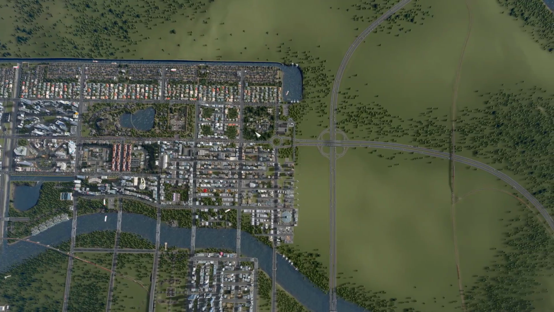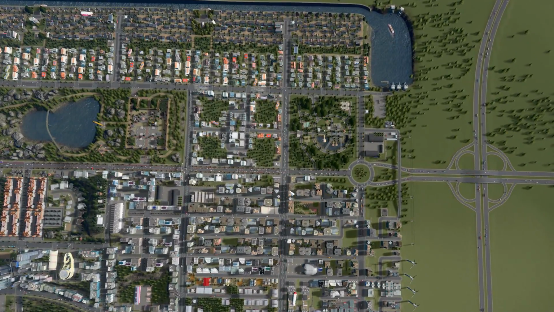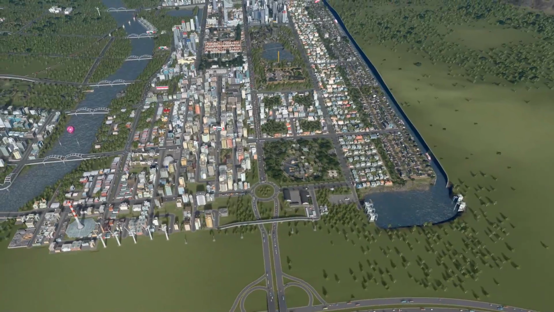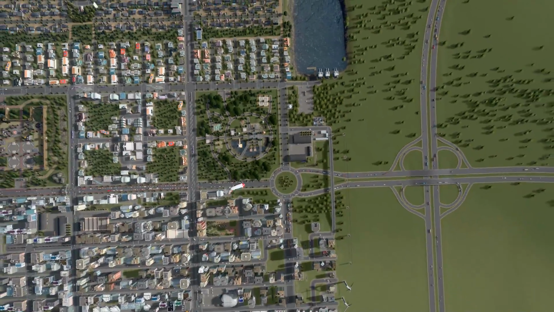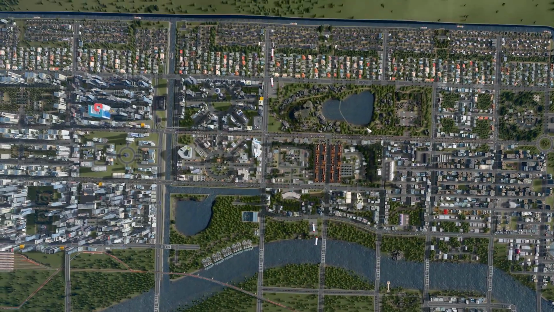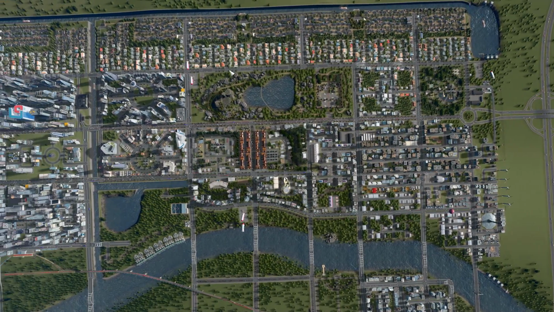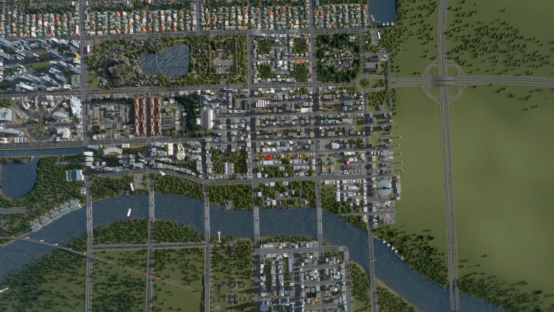But the traffic overall, if I remember correctly, was sort of hovering around 71%. So what have I done to try and help with that? Well, first of all, we've got the main road sort of going through. We've got this one big main road that comes down the middle here. Where this roundabout splits, we've got another big main road down there. And then we've got this sort of edge main road down here.